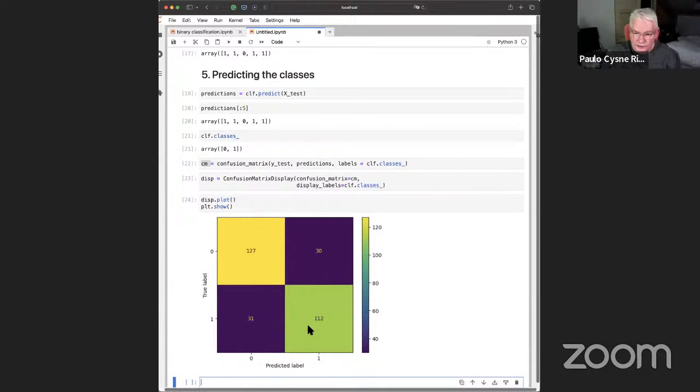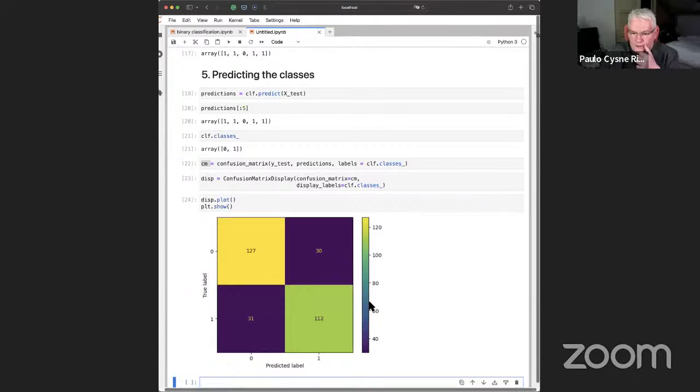It has all the values in this diagonal, and the yellow and the green ones would be all 0, so there would be no mistakes. The bigger the numbers you have in the yellow and the green, the better. And these two should be as low as possible, what is in pink, in darker color.